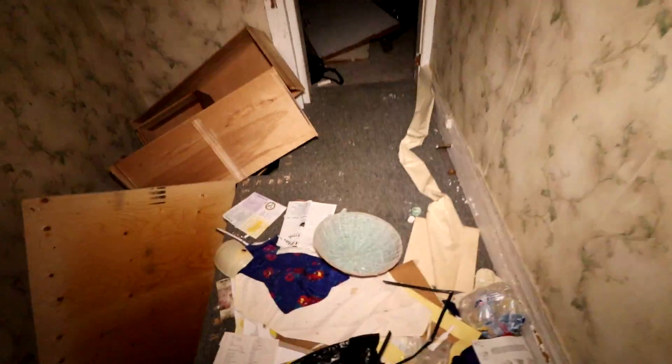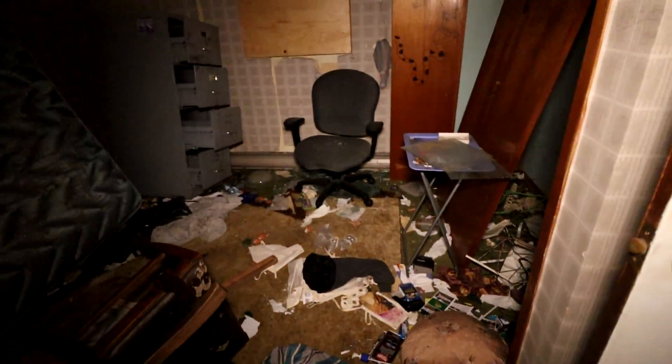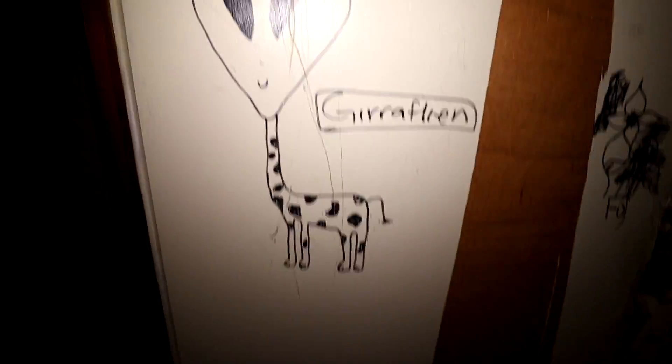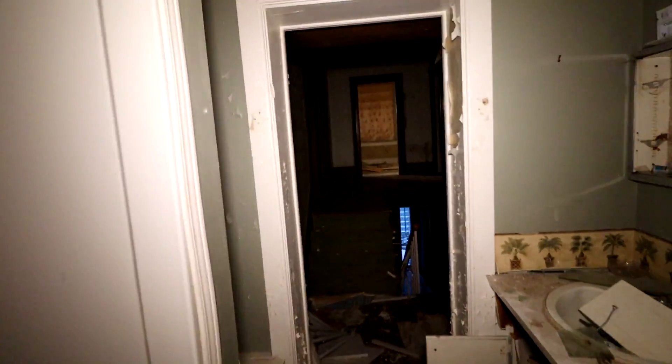There's a lot of random stuff — nothing that looks super interesting though. Got a bunch of garbage bags, just random stuff. There's a mattress left behind. What is this — like the graffiti room? That's pretty random. I wonder if that was there from before? Looks like people probably did it recently. This side definitely seems a lot less interesting than the other side, so I'm gonna head over.